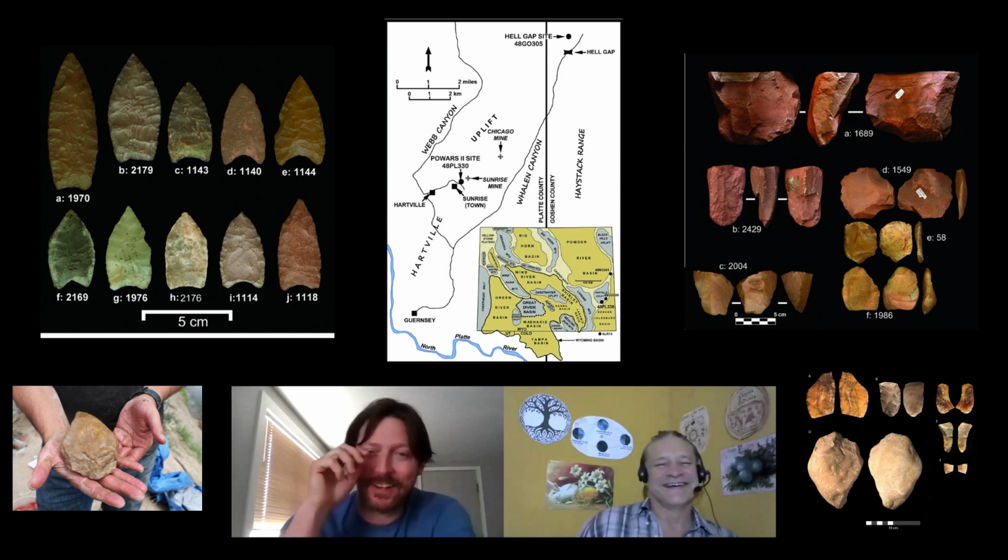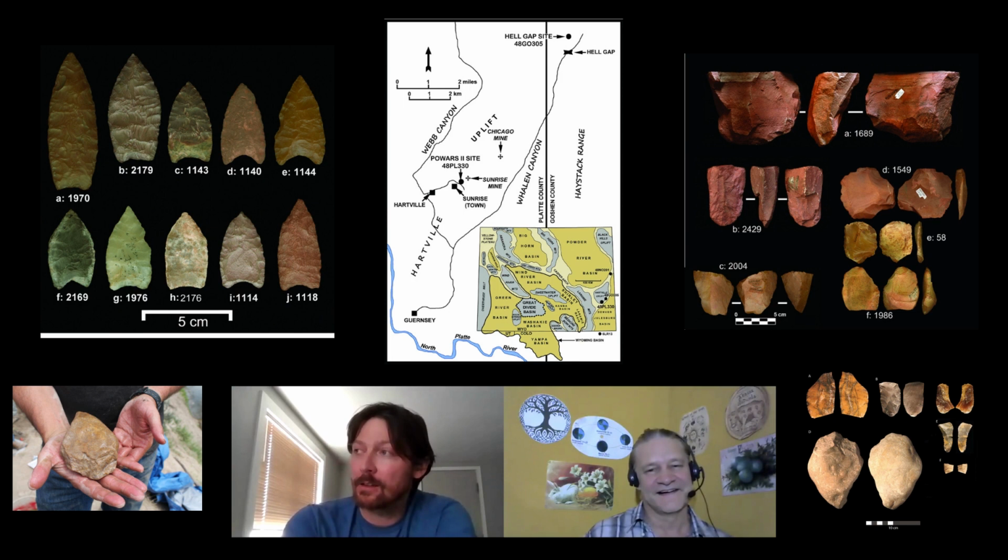Yeah. And I should say the red ochre from the Powars II site is especially, well, it's beautiful. When you dig in the site, it has this lustrous silvery sheen to it, and it coats you all over your face, all over your arms and hands. And it literally is makeup. The hematite from this iron mine was used by makeup companies in the early 20th century to produce rouge and lipstick and stuff. It literally is makeup in the way we think about it.